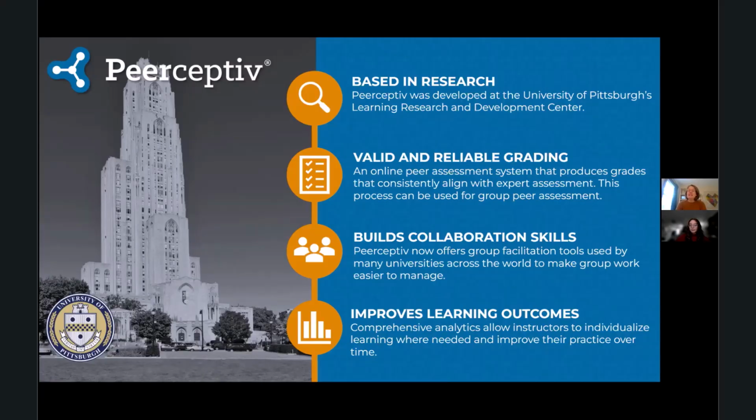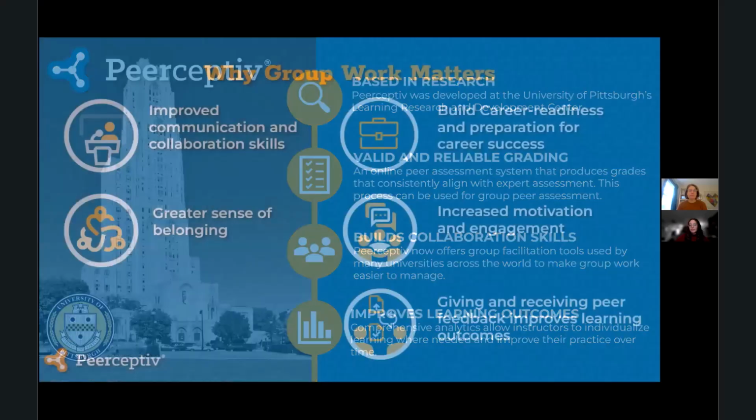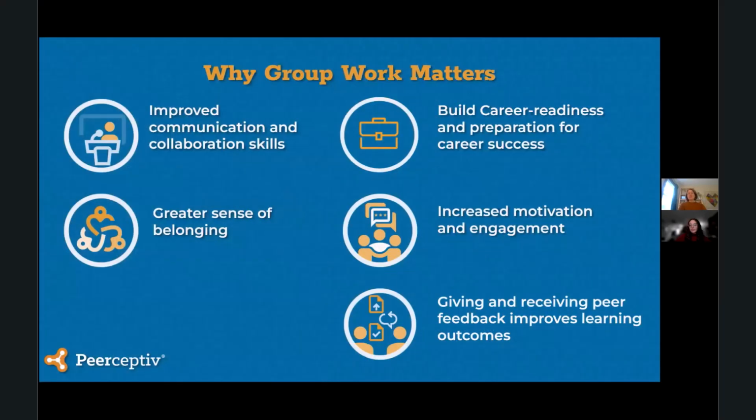Since developing our peer assessment system, we've now expanded to offer group facilitation tools that are used by many universities across the world to help make group work easier to manage. But the goal in all of this is to improve learning outcomes. Our basis is in research, and we continue to keep that as the mission of our organization: to improve learning outcomes for students.